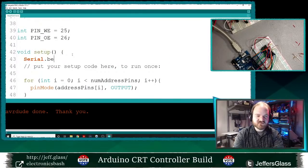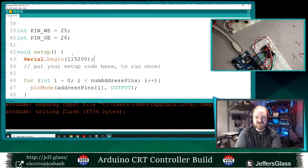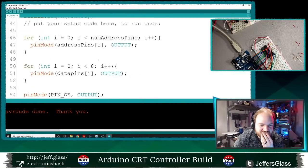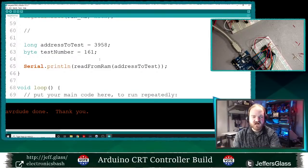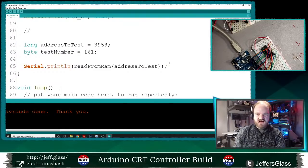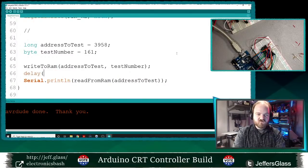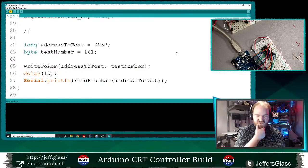Here's what it is. Serial.begin 115200. Didn't open the serial port. Well, let's upload that again, see what happens. So it thinks there is a 0 at that position, which is plausible, right? RAM booting up to all zeros is not unheard of. So what I will do now is write to RAM at the address to test and the test number. And then I should get that same number back out when I read from it.